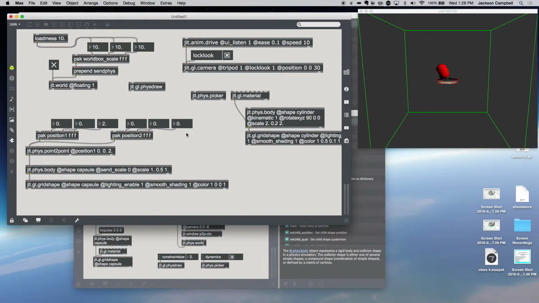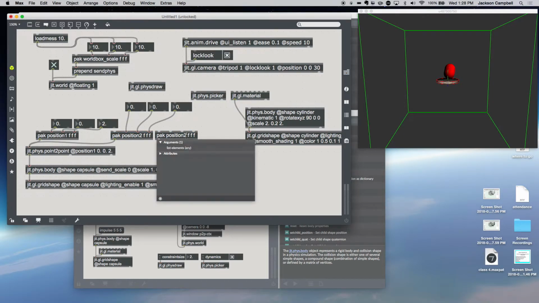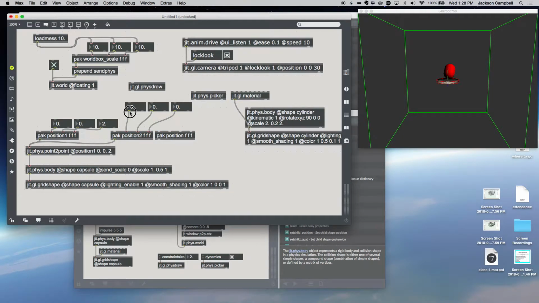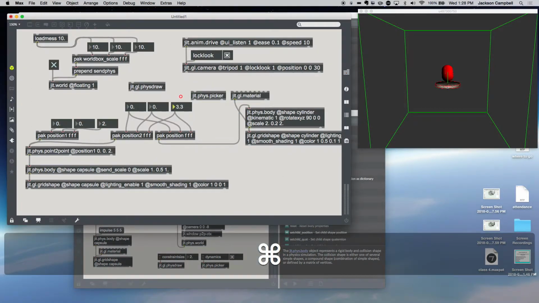So, what was it at before? It should be at 0. All right, we just need to move up this phys body. So all we need to do now is take this message, and we also need that to go to a different POC over here for the other one. And we can just take out the word position, right? And then just attach these number boxes to the other POC object and send that to the phys body. That way, if we change the position of this, they move together.